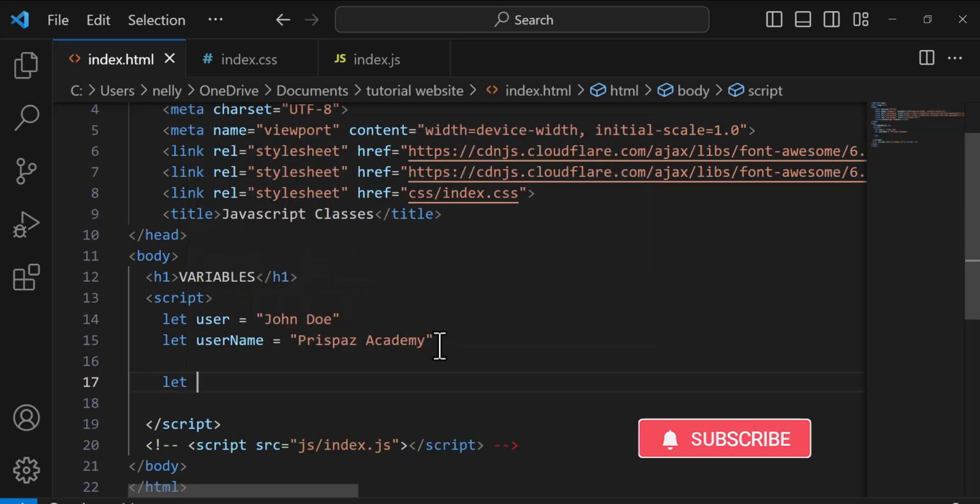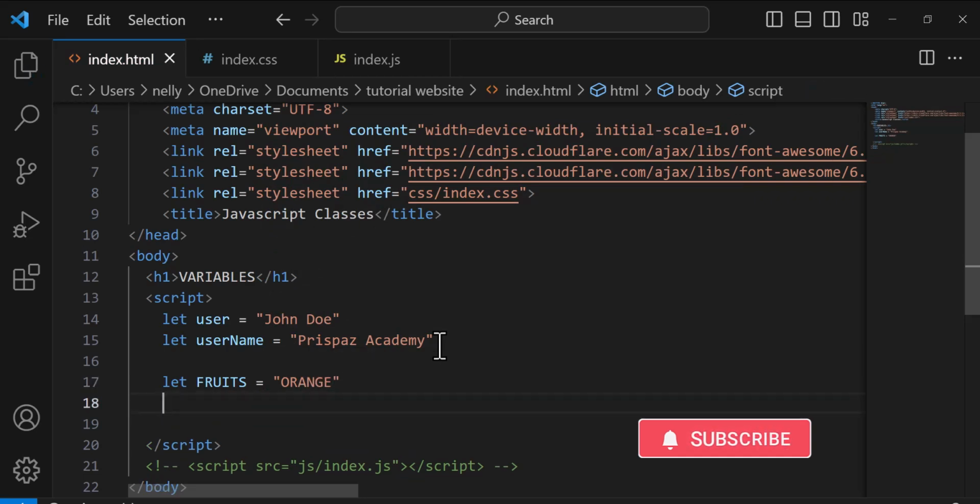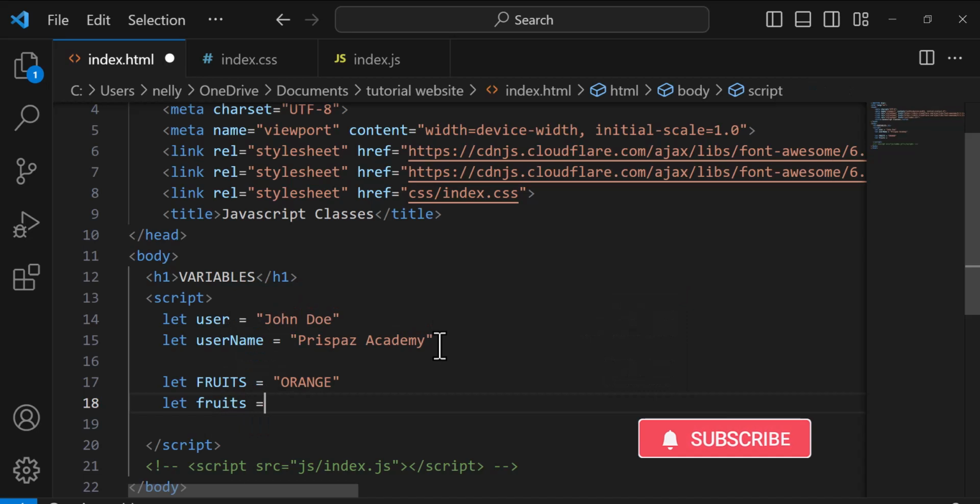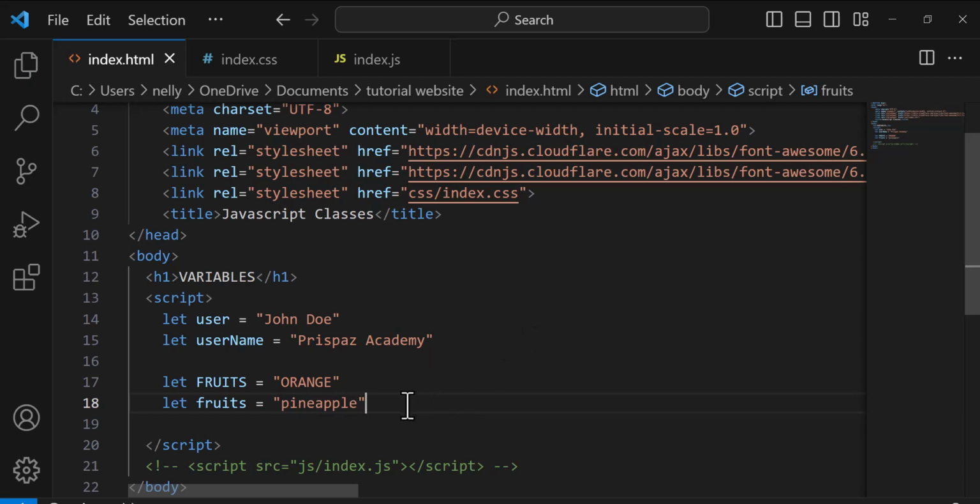Let fruits, orange. Let Fruits, pineapple. These two variables are different. All right.